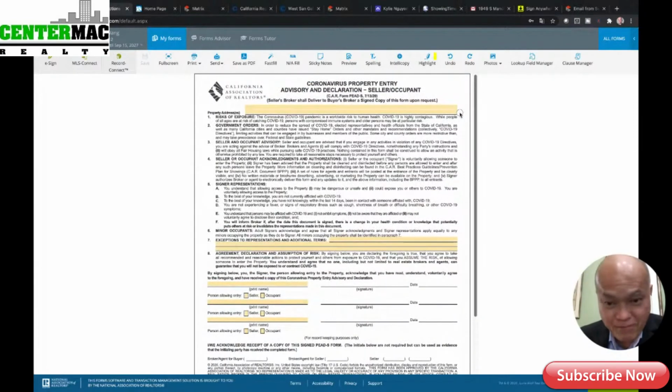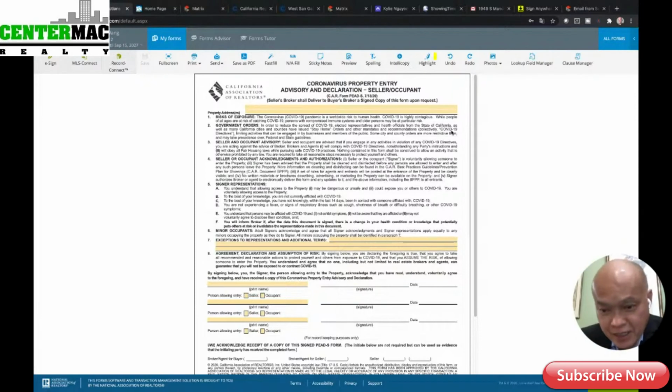This is the second type of PEAD form. This has nothing to do with lease or rental. This is most likely for the sale of property. Sometimes you may need to list a property for sale where there are other family members in the household. For example, the seller and their children are still living there, and their children are technically not the seller, but if they're over 18 years of age, they have to sign this PEAD form. So it's quite a bit of work, as you can imagine. Without Glide, it's a lot of work, and there's a lot of time involved. So use Glide whenever possible.